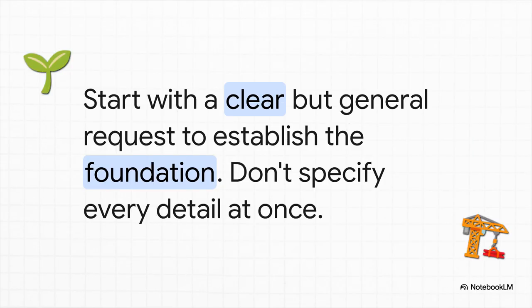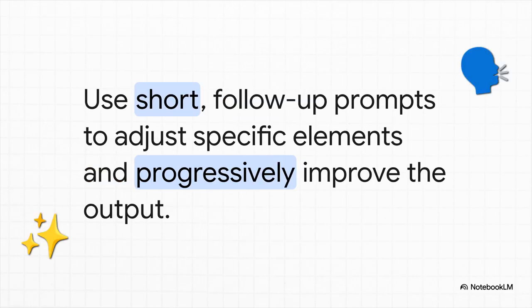So you start with something really simple and clear. This prompt, it just establishes the basic foundation. The AI is going to give you a decent, but probably pretty generic first draft. And that's exactly what we want. And this is where the magic happens. Instead of starting all over again, you build on that first draft with these quick, little iterative commands. Make it more conversational. Hey, shorten that paragraph. Now add a question at the end. Each tiny step refines the output, moving it from just okay to great, all without ever adding in a single piece of sensitive data.